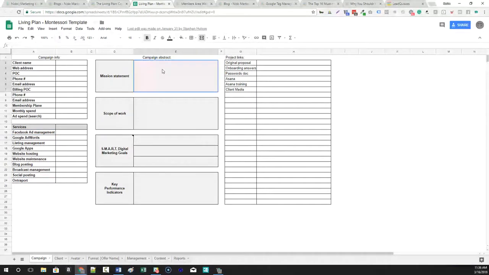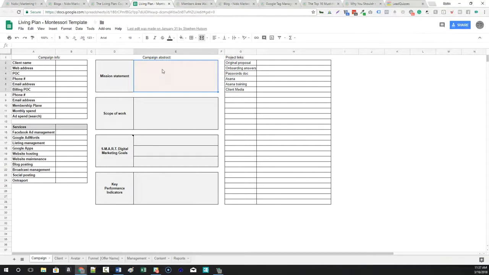Moving on over to our campaign information. I imagine your school already has a mission statement. I also venture to say, and I hope I don't offend anybody in saying that, chances are you probably haven't shared that with everybody that it needs to be shared with. And I can tell you that from experience within our organizations, Solutions 8 and Nido, not all of our employees, and not just employees, but clients and strategic partners, are up to speed on our mission statement, which is a fail point on our end, because that should be our guiding light and what we're all driving towards. And if they don't even know what it is, then they can't help us reach towards it.